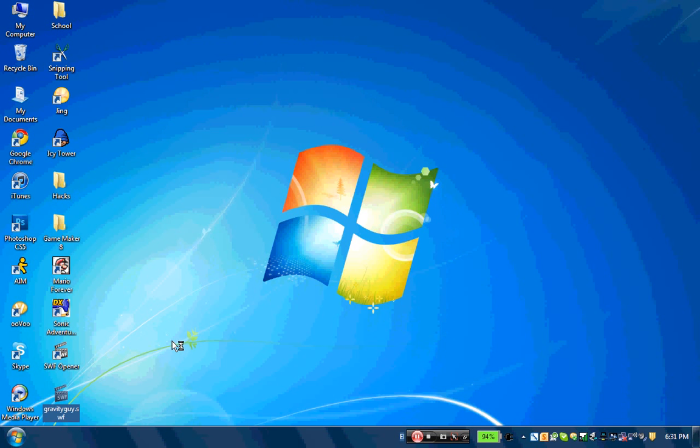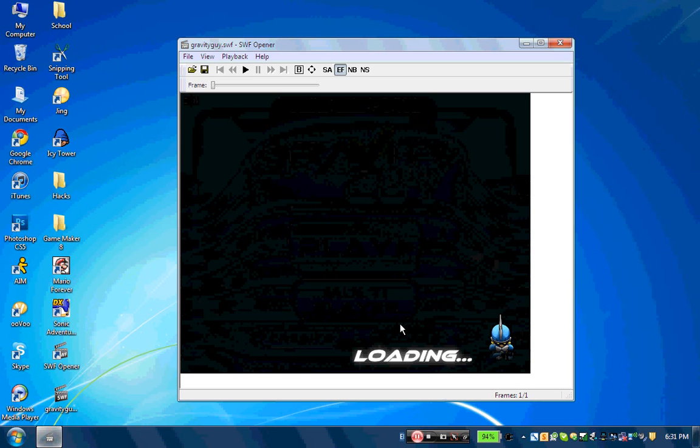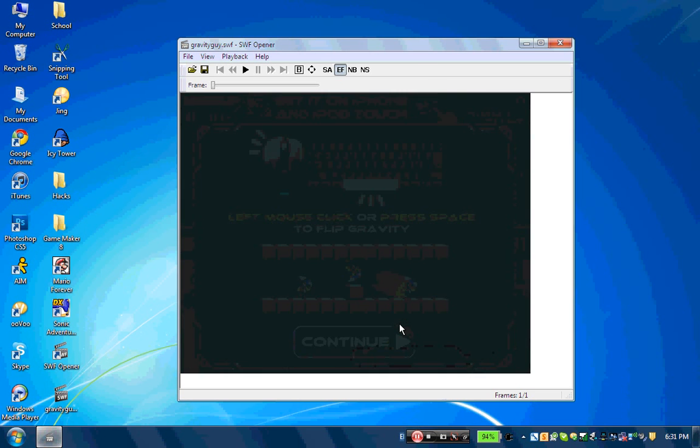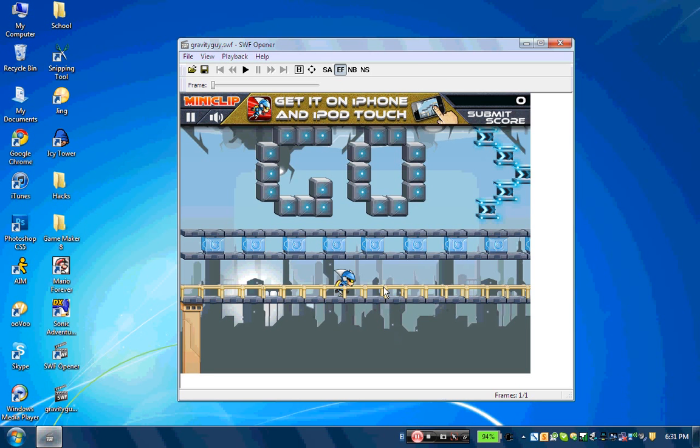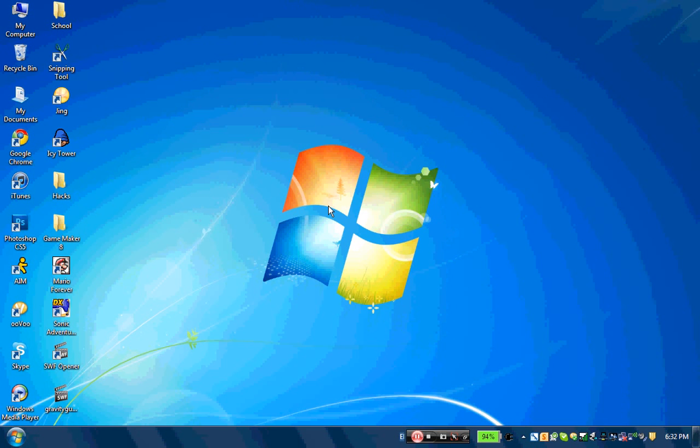Press Control-F, Control-Find. Type in Value. It's not that one. Hit Next. Here, this is it. See, it says Value equals GravityGuy.swf. Copy that. Control C, copy. Go back to here and paste it after the link. Then hit enter.